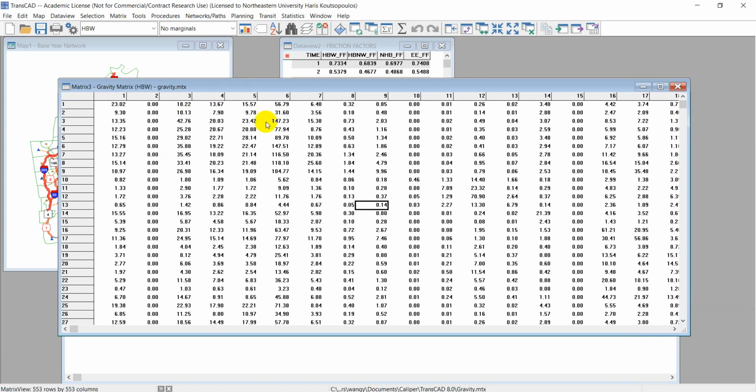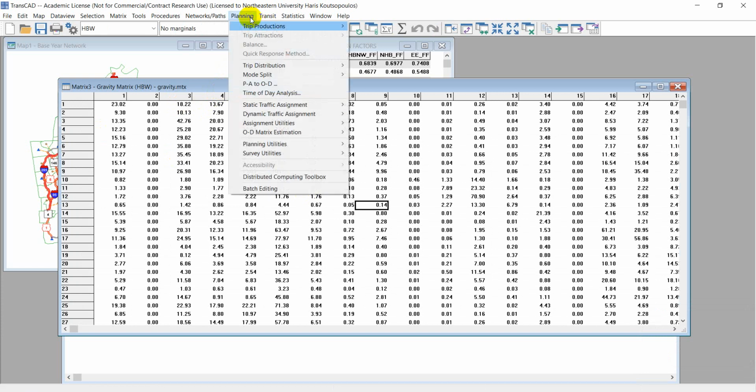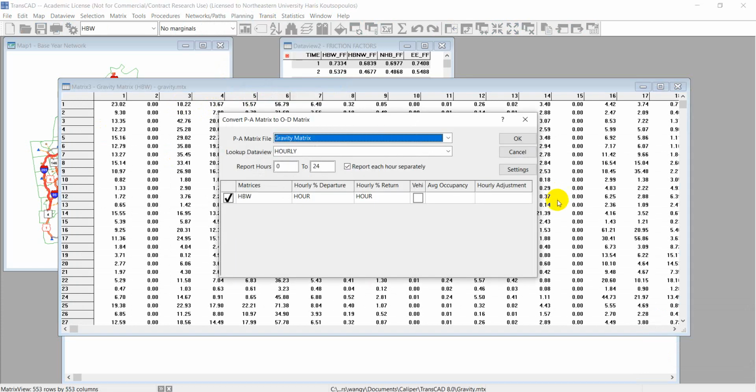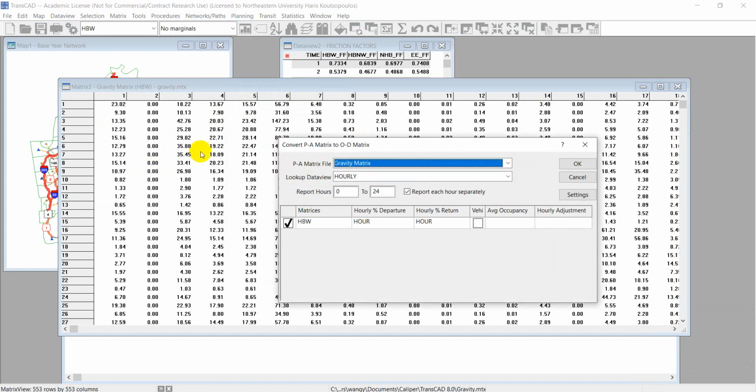Switching back to the 24-hour OD matrix, we do planning and PA to OD. And here, the input tables PA matrix file, which is this one, the 24-hour OD matrix. Lookup data view is this one called hourly. And here you should select the hours you want.